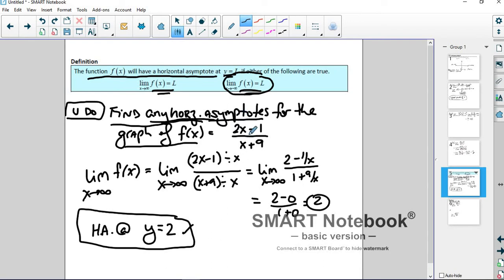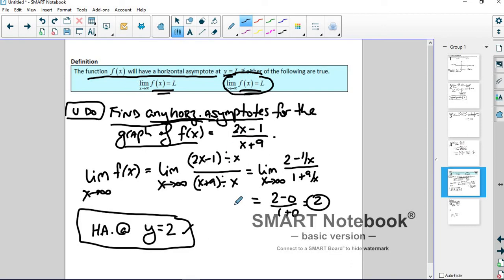Or the higher power is on the bottom, so it's just 0. Y equals 0. Ta-da. All right. Well, that's great if you're in pre-calculus. You're not. You're in calculus. And the reason is that not all of them work this way. So I promise not to give you a difficult one if you show me the work.